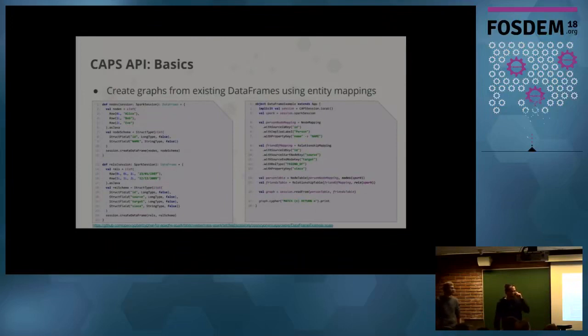And we use a concept called entity mapping, which is basically just a mapping between the column names in the Spark data frame and the concepts that we need to construct nodes and relationships from that. So you have to tell us where to find the node ID, for example, and in which column to find a specific property key, and same for relationships with the addition of, of course, start and end node key. So it's pretty simple, and that's the goal of the API.